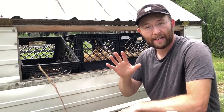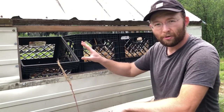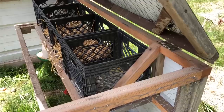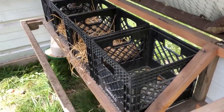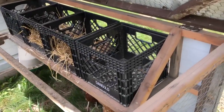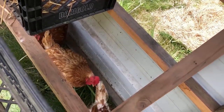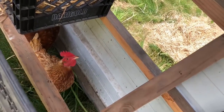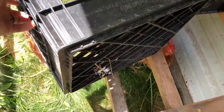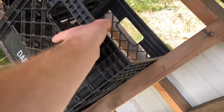I've got a fix for the all too common problem of these Justin Rhodes style nest boxes falling out. Though I love this nest box system, that's why I put it in this old remodeled chicken tractor, there is that problem where it's only held in by the front and back rails, and it can have a tendency to have this bottom part just slip over the edge and fall down like that.